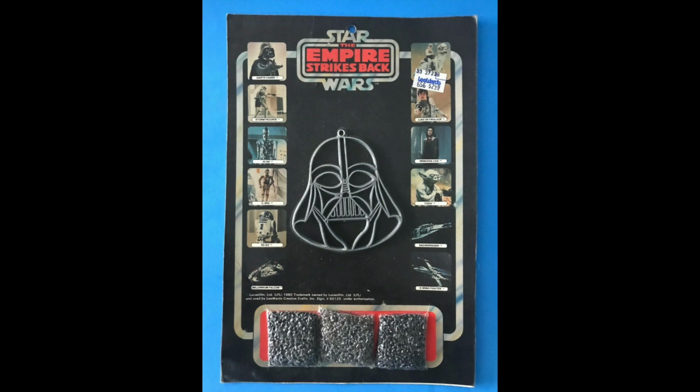And down at the bottom we have whatever it takes to make these sun catchers in little bags, shrink wrapped to the package. Again, the package design for all of these was the same, so I didn't see a need to go through each one. If you're really into sun catchers, maybe just let me know in the comments and I'll do a whole video about these. But have you ever seen these before? These craft making, or pillowcase making, and a rug that looks very Kenner-like. Or am I just losing my mind and they don't look anything like anything Kenner would have done? But I think you'll agree they do have that Kenner look to them.